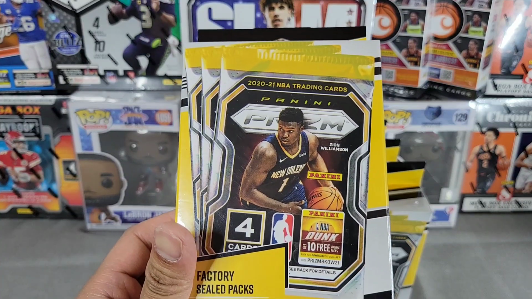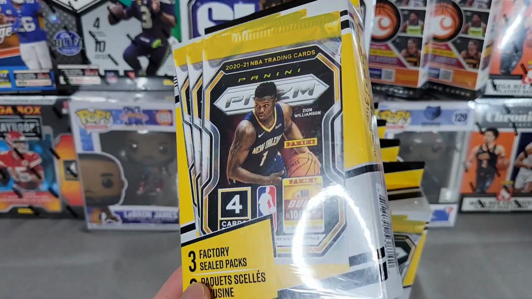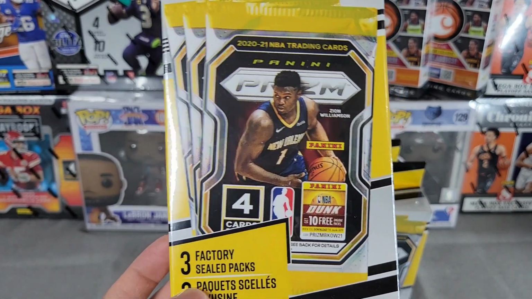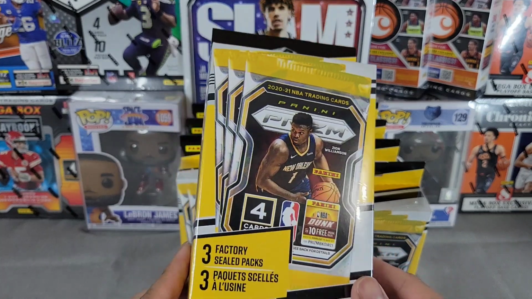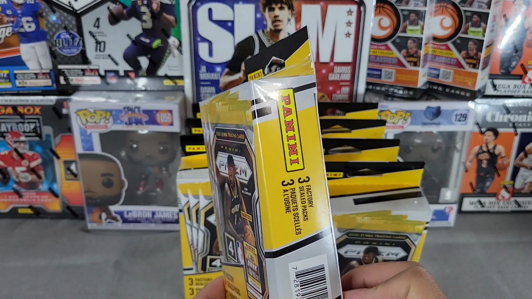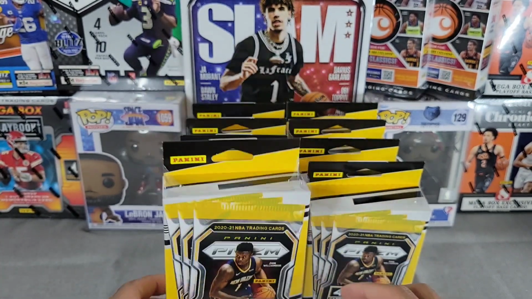For today's rip, we have the 2020-21 Panini Prizm Hanger Box retail product. In each hanger box, we have 3 sealed packs of 4 cards. Most likely this came from the retail pack and they just put it in a hanger box. And we are actually ripping 8 of them for today.